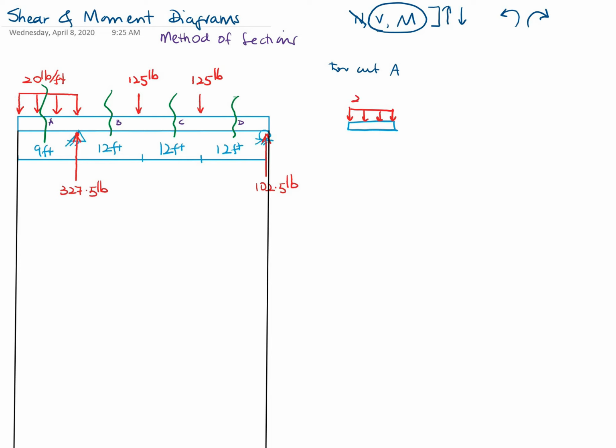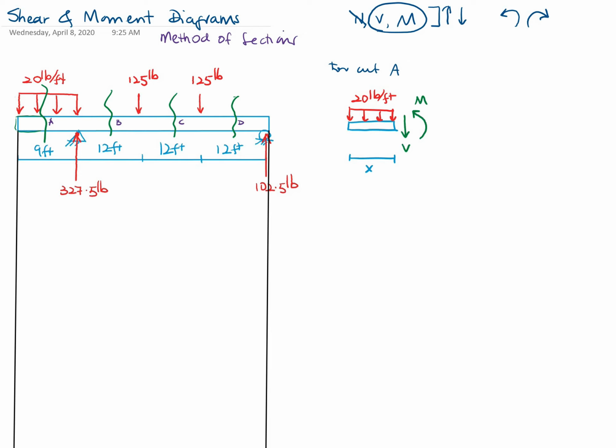you'll see that the only thing you have on there is the distributed load, which is going to be 20 pounds per foot. When you're making a cut, as I mentioned, what you want to do is draw your shear and then your moment. And we know our distance in this case is going to be x. We'll change that to green. If you have the cut, the area you're looking at is only this section right here. You have 20 pounds per foot, and then shear and moment.